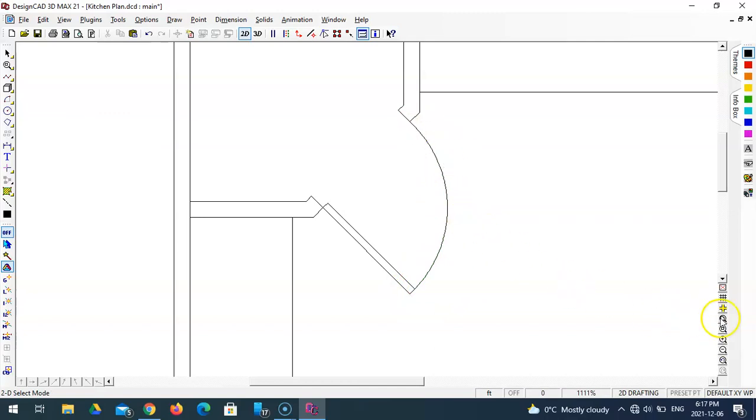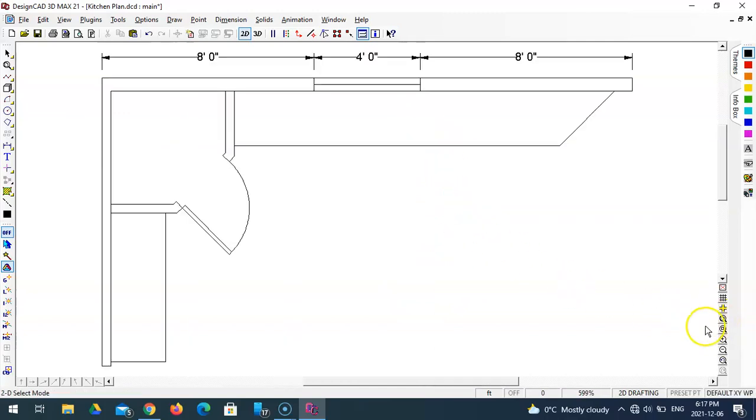Okay. We have a pantry and a door. Doors for pantries generally swing outside for obvious reasons. If they swing inside, you lose probably half of your space. Maybe not quite, but you lose a lot of space. So that's why it's an outswing door. Next on our list is, let's make the island next.